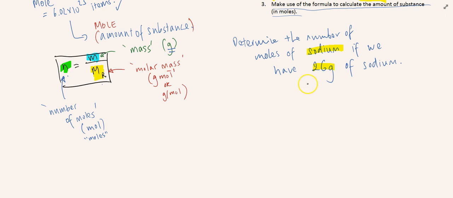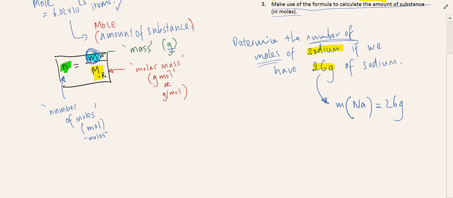So if I was going to rewrite this here, I'll rewrite this as m, where m is mass, right? So we've identified mass to be m(sodium) is 26 grams. So this is one of the things that we know. And I did say before that we need 2 out of 3 of the components of this equation in order to work out the third unknown. And if the unknown here is number of moles, then we need to have mass and molar mass.